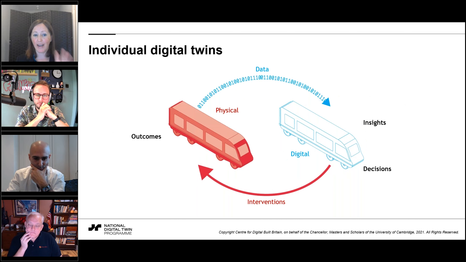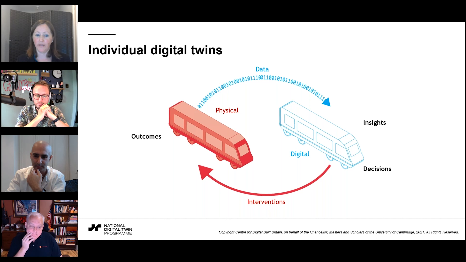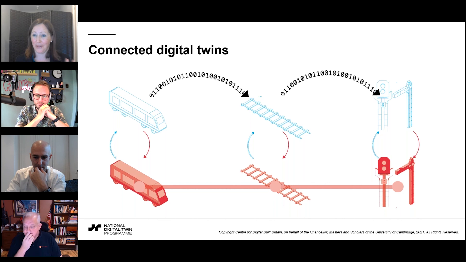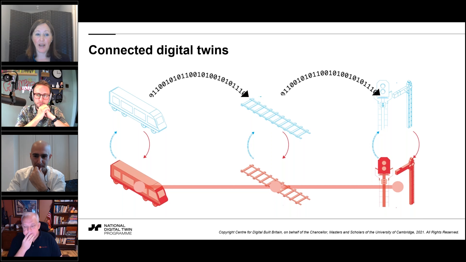If we take that for a train carriage, we have our digital model of it — but that train is running on a track, and there's also the signalling system. We all know the issues with signalling systems. It would be really useful if all of those digital twins could talk to each other. So you start talking about connected digital twins, and the use case expands with much bigger benefits when you connect them.